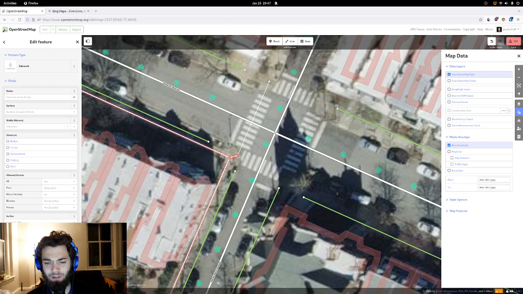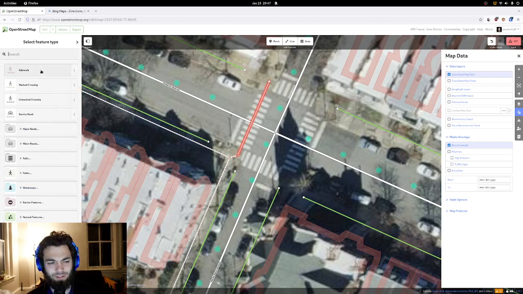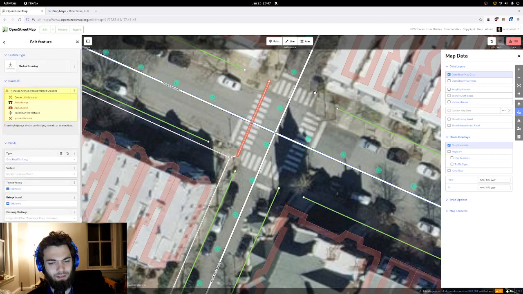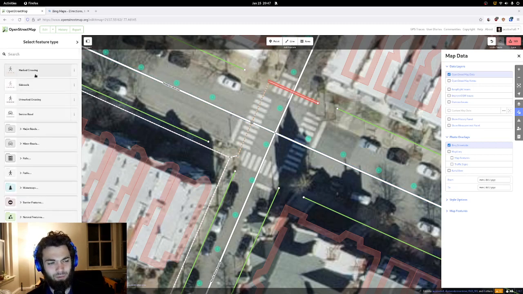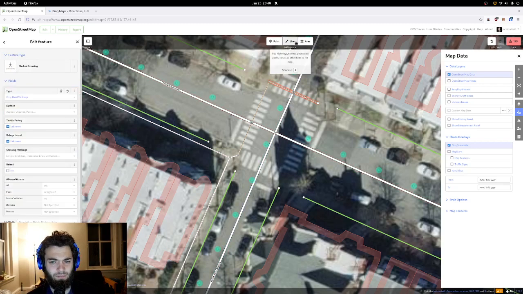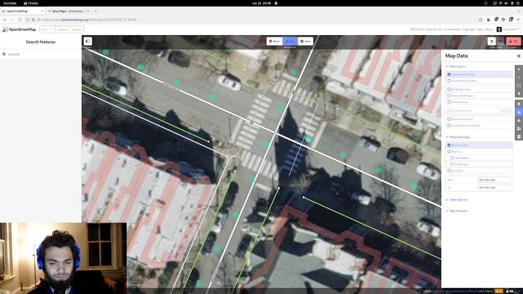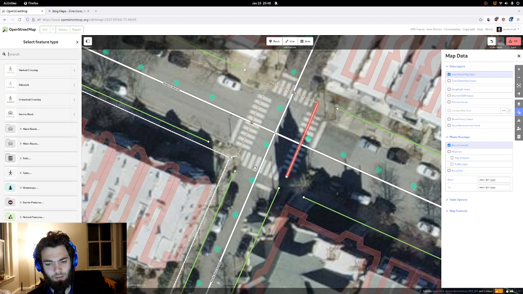But I haven't figured out any better way of doing this. If this clearly makes a 90-degree angle over here, and then these clearly come in and meet over here, I think the best way to map that really is just to put a little linear feature between them. It just looks so odd to me, because it's not real. There's no linear path in that direction per se. But it does represent where people go. It's confusing. I don't know. The world is a messy place. This is what I've learned.